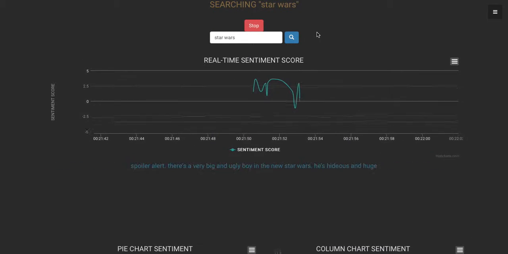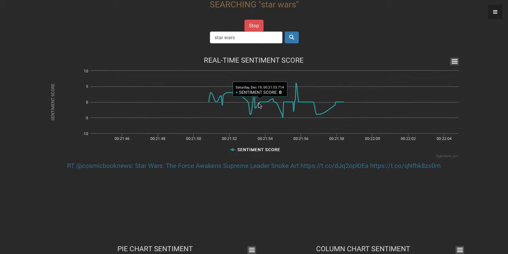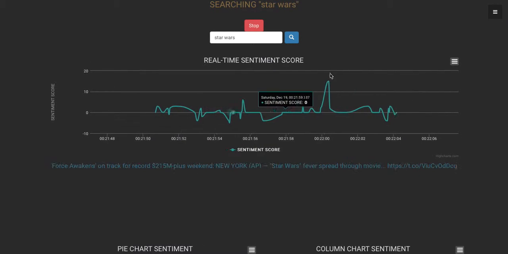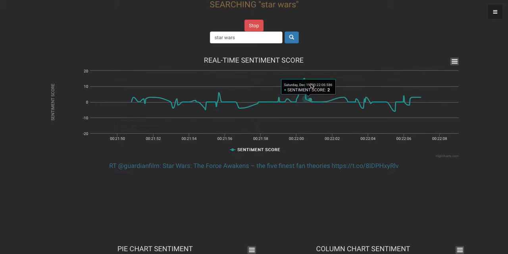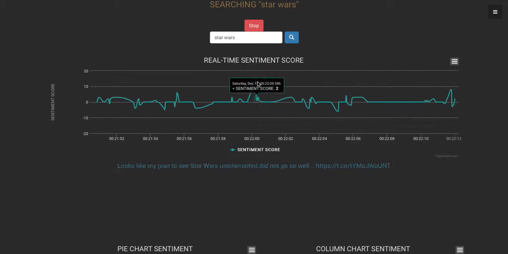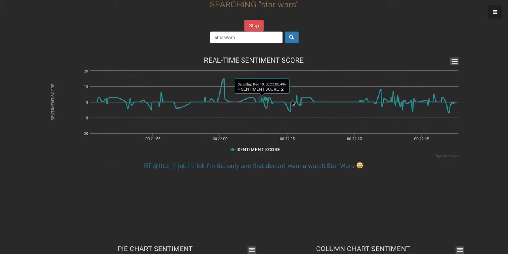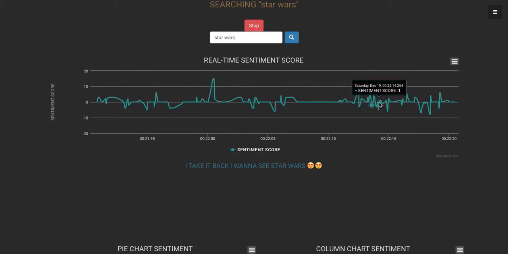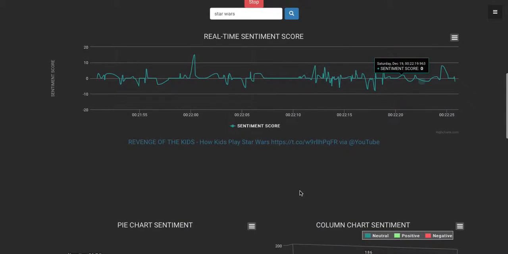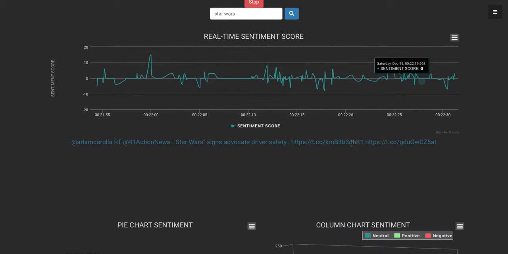So here we get the sentiment score, real time streaming from the Twitter feed. We can see the timing, the date, and what the sentiment score is for a particular tweet. And as this is real time, it is showing the graph this way. You can see the negative and positive score, and the timings here. And here are the actual tweets that people are writing on Twitter. It's changing.